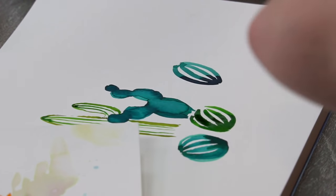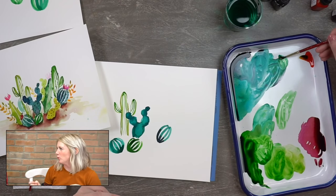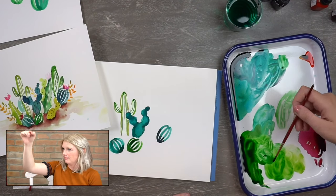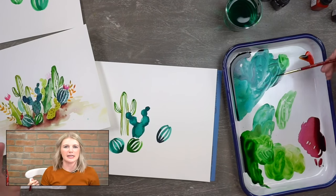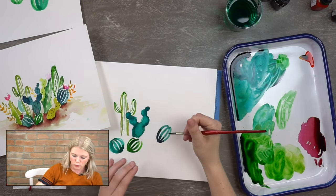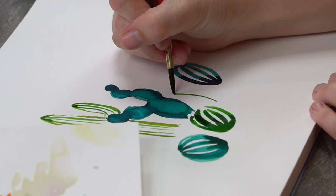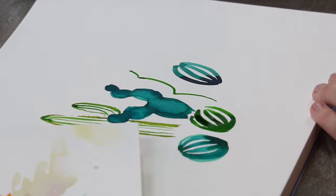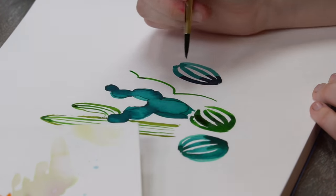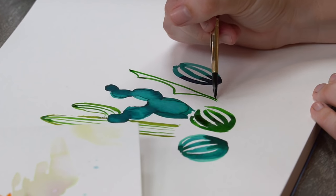And then when you do this one, you're going to be doing the movement almost like, you know when you were little and you drew ocean waves? Yes. How they did that like up? Yes. Like that almost scalloped thing. It's essentially the same thing. I'm going to do one half first. So I go up, back. And then when I get to the top, it's going to get shorter and go more in. Okay. Just like that. And then I do a line down the middle and I fill it in.